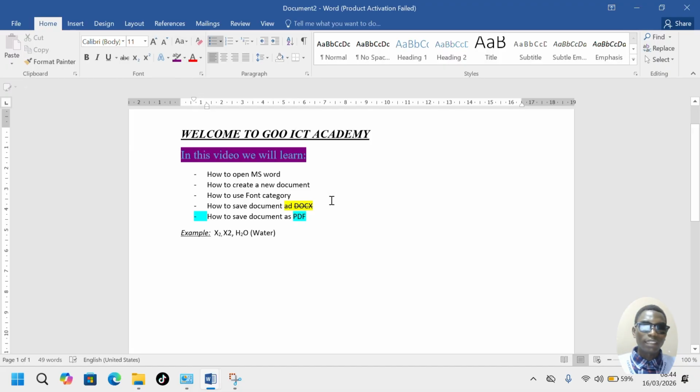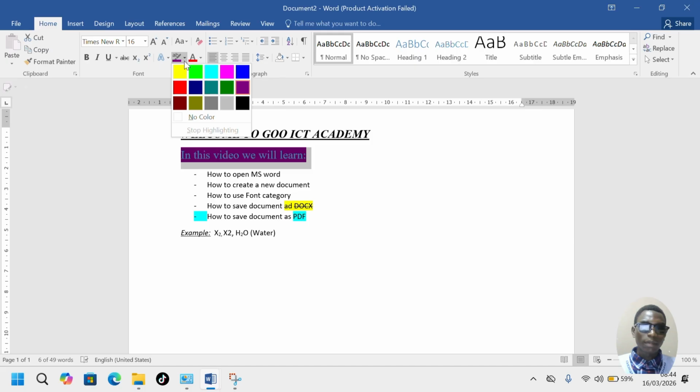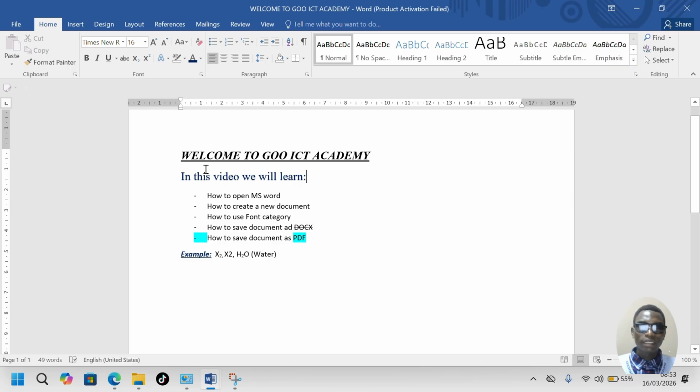Just highlight text using color, right? As you see, it's like background color, but you can also use this for foreground color, font color. For example here, to unselect this highlight, you can just click on it, no color. You see that the background color is now removed, right? So for this font color, this is how it works.